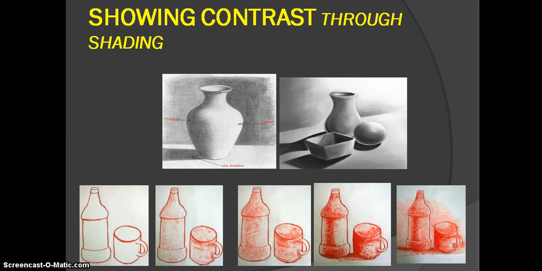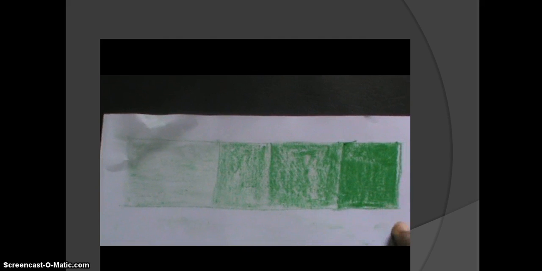And the next slide you're about to see is a presentation on how to create your tones on the objects. It begins with the lightest to the darkest. Now a tone is any stage in the variation of a color material or a drawing material. Now when you use these values, it will help your shading and contrast technique in drawing.